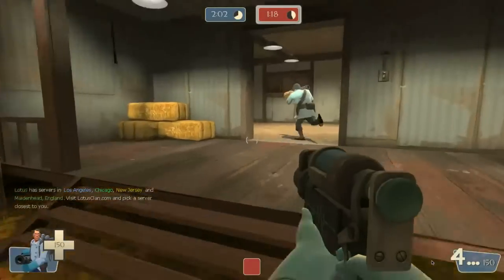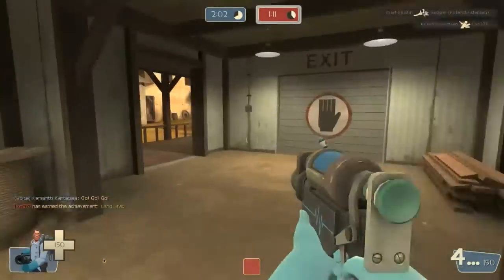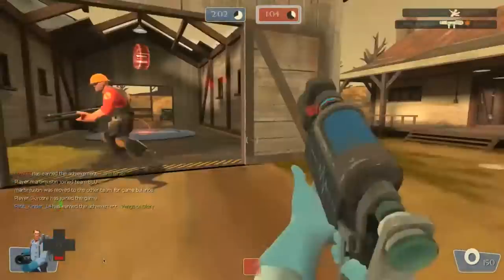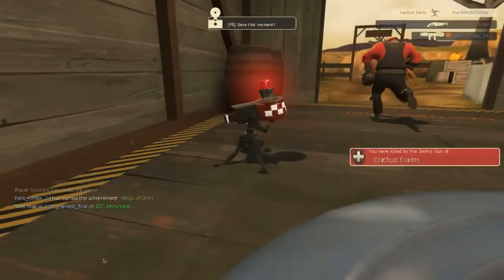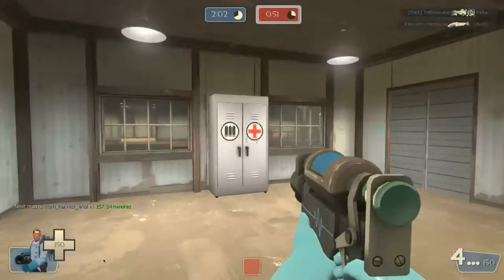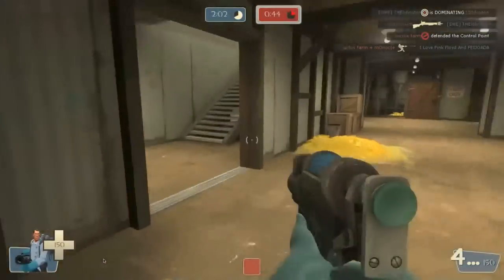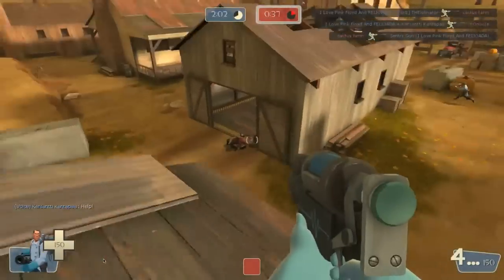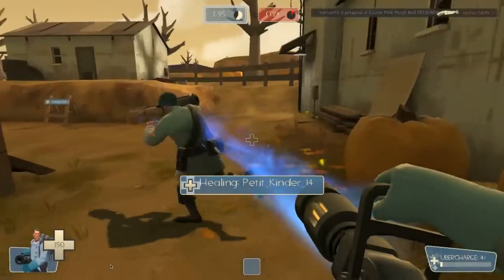So this here is the Blutsauger. Let's see if it works. If you're very good at aiming with the syringe gun, it's very handy. But if not, you will drain your health and you will die just like I did. So for me, it isn't that handy, and I don't use that often. Just have it because this is the Crusader's... another medic gun.